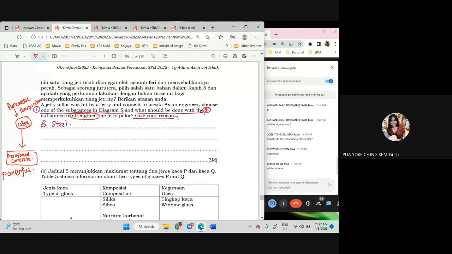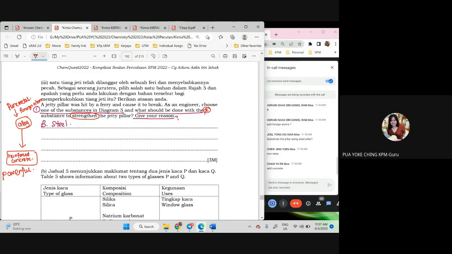Kecuali dalam soalan ni dia nak dia jadi shiny. Sebab steel ni tak shiny. Steel ni macam besi lagi. Warna dia kelabu. Masih akan berkarat. Kalau you tak nak dia berkarat lagi, okay, then you make it become stainless steel. Then okay, it's still in alloy.